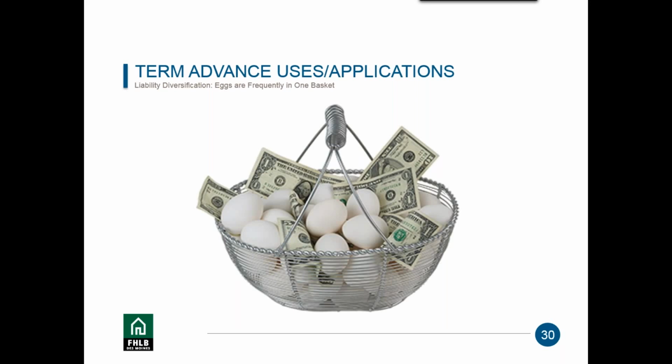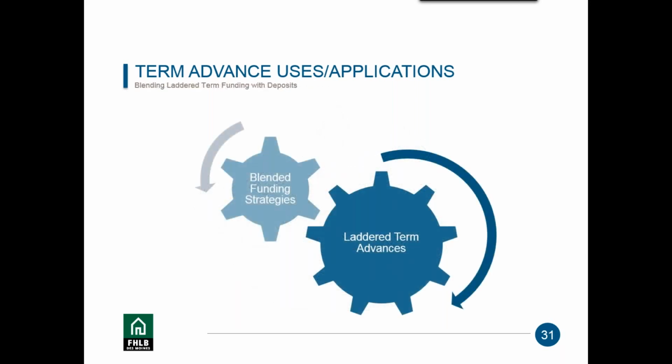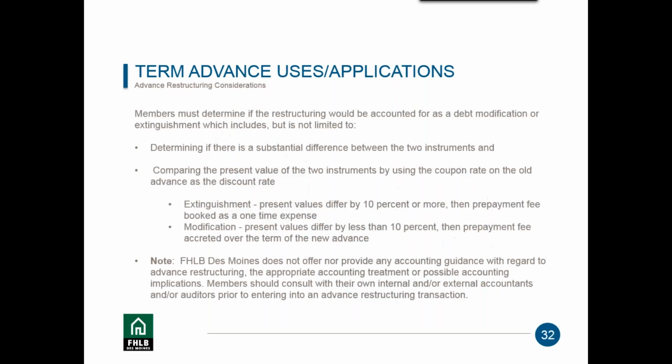That's the key question that we're going to get to here through some dynamic modeling and the tools that we have available, looking at blending funding strategies between duration certain advances and duration uncertain deposits. We'll spend the balance of the webinar further developing this idea, effectively, again, combining deposits and advances. But before we do this, I wanted to make a quick note on another term advance strategy that many institutions might want to consider, and that's restructuring of their existing advance portfolio.